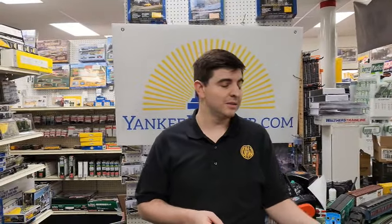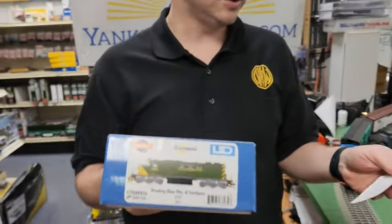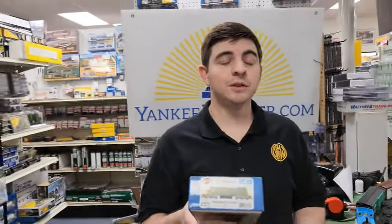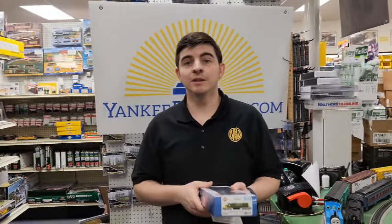That's a great sound. A diesel locomotive, it looks great too. I think you definitely need it. Now, these have the economy decoders inside of it. So the retail value of these diesel locomotives is $239.99, but we're selling them here at Yankee Dabbler for $191.99. So it's a cool deal to get on these engines.